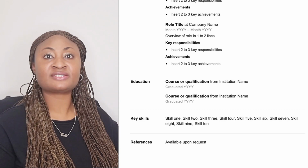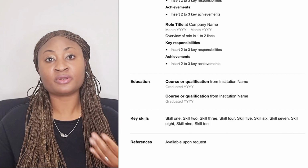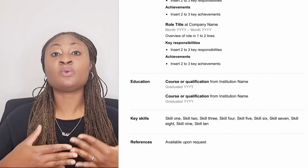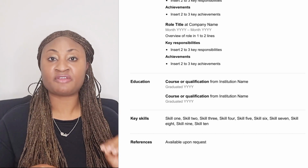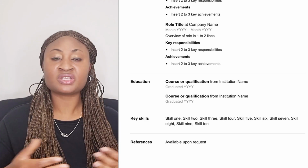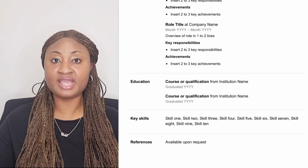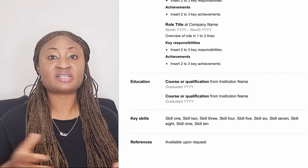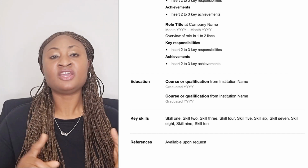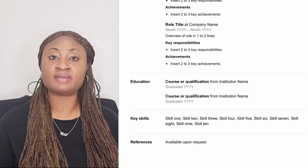The final part that you're going to write is your reference. Some people can leave it as upon request. If you want to do that, it is fine. In Australia, they will always ask you for 2 professional references, people that know you professionally, that can vouch for your professional work. So you need to put down 2 names from your organization. It doesn't matter who they are, colleague, manager, team leader, it's fine. You need to put their name, their email address, and their phone number for them to contact them.